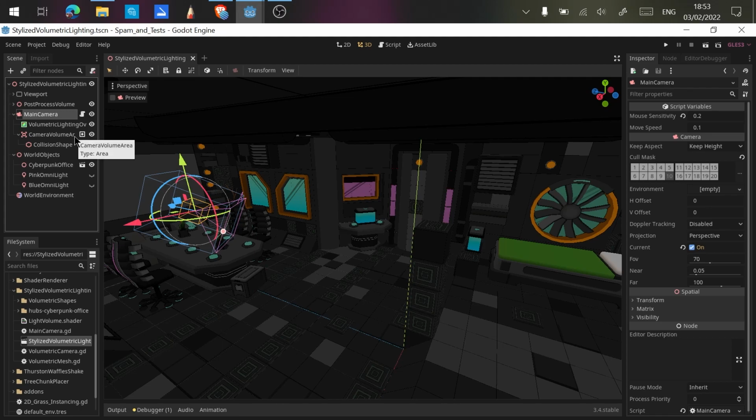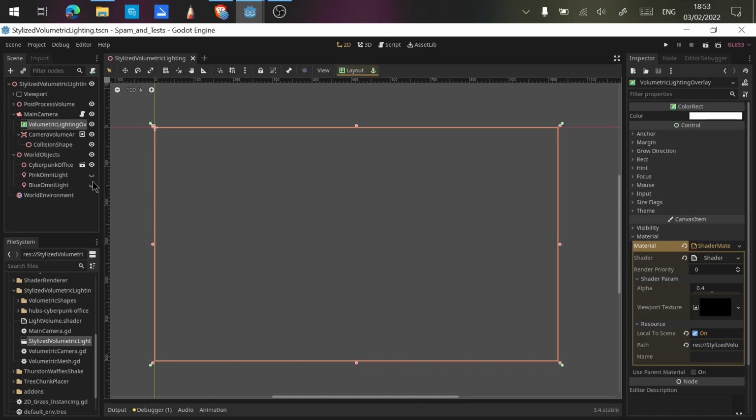So now you can add this onto the main camera. You can add this underneath your UI. You can add this on a canvas layer. It doesn't matter. The point is that there should be a color rect somewhere in your game that is being applied on top of the rest of the game. So this is the second color rect, by the way, not the same one. And so again, very simple shader.